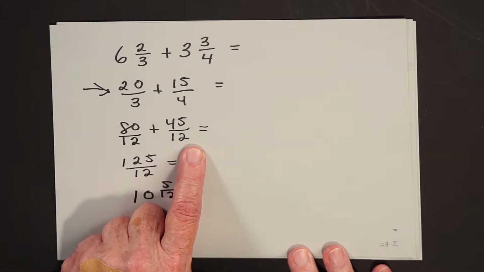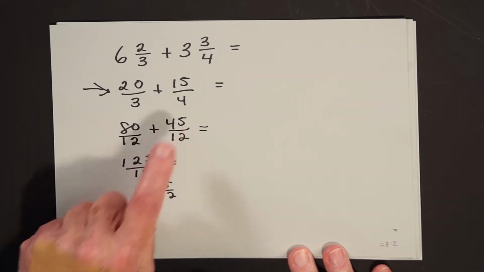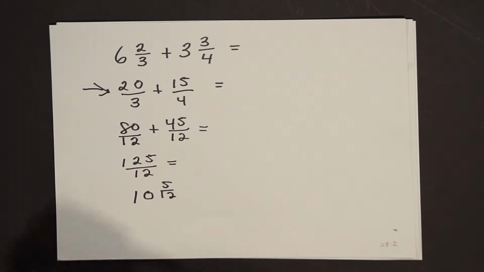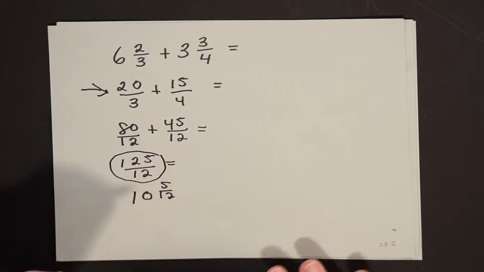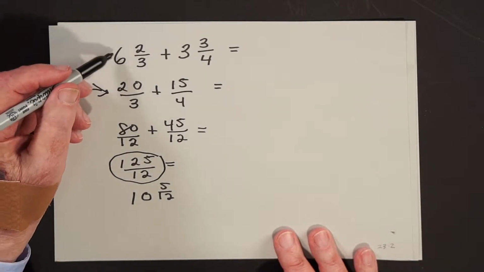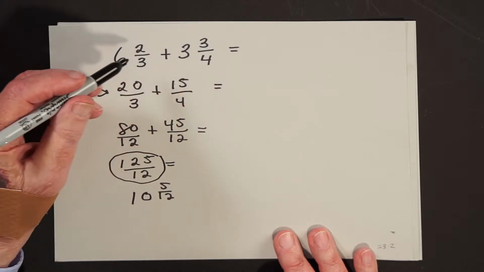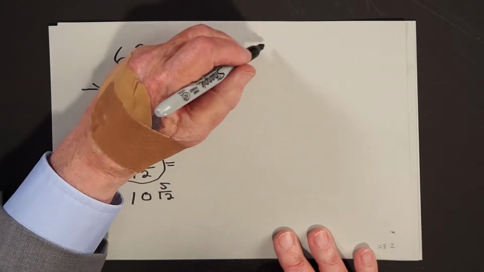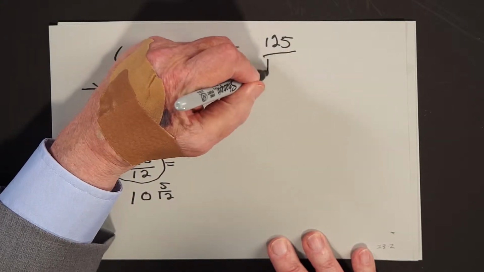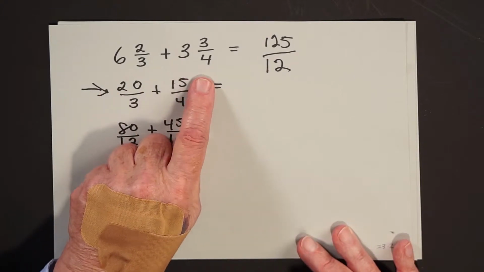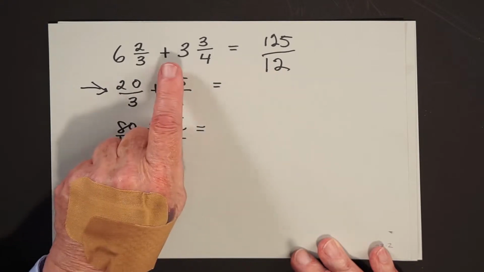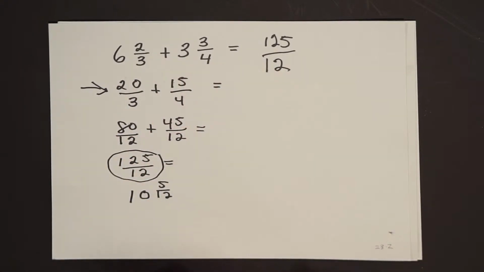Now the denominators are the same, so I can add the numerators. 80 plus 45 is 125. The common denominator is 12, so a correct answer is 125 over 12. But why can't I accept that as the correct answer? Because the problem was worded as a mixed number problem, I have to give the answer as a mixed number. The noun on this side is cornbreads, the noun on this side is pieces, and we said in our earlier lectures that you can only compare the adjectives if they modify the same noun.